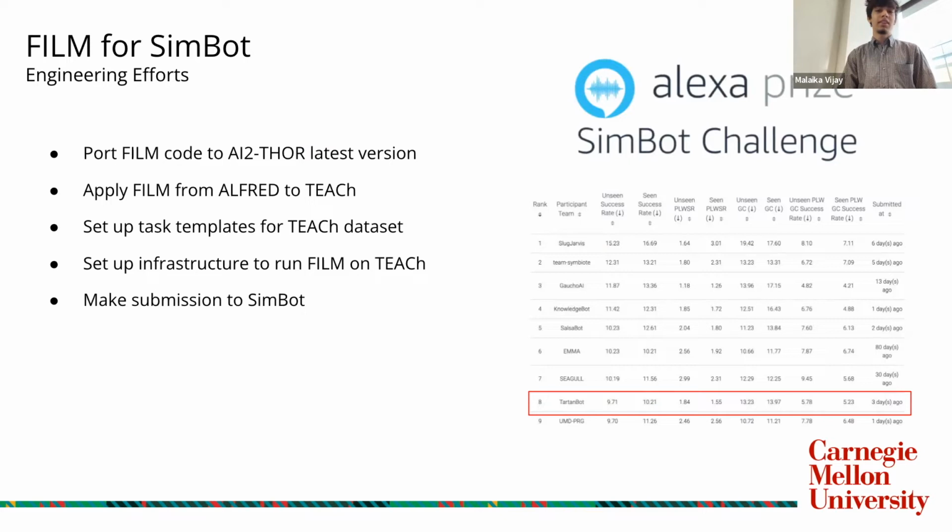After that, we did an extensive dataset research and came up with new task templates for the TEACh dataset. Since we are trying to participate in the Alexa Prize SimBot challenge, we had to set up a full submission pipeline, which included Docker and Kubernetes, and we had to set up an infrastructure to run FILM on TEACh. Right now, we have made a baseline submission to the challenge. As you can see, it's called TartanBot. We will try to improve upon this solution over the next semester.